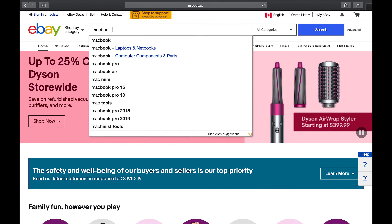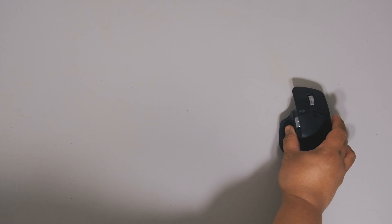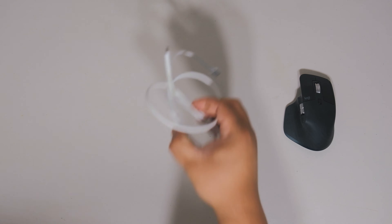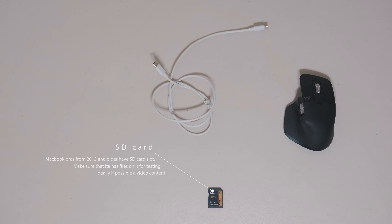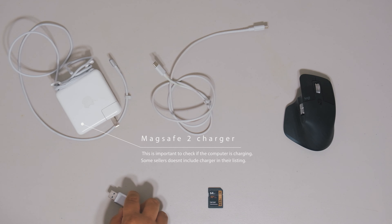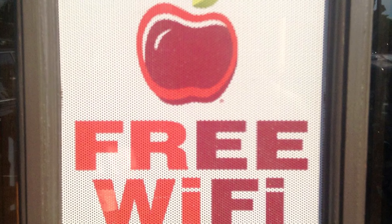I usually buy my computer on eBay and I don't have any chance to test that computer before buying it. But if you are buying locally in person, make sure to bring the following before you schedule to meet up with the seller: a Bluetooth compatible device — I prefer this Logitech mouse because it is very easy to connect. For the newer models, bring a USB-C type cable. For the older models, you need an SD card with files on it, preferably video content. And if possible, always bring an extra charger with you. You will also need a USB drive with movie or music in it, and pictures of different solid color backgrounds to test for dead pixels, which I will put in the link description below. Make sure to meet up in a public place for safety, and in a place with WiFi access.